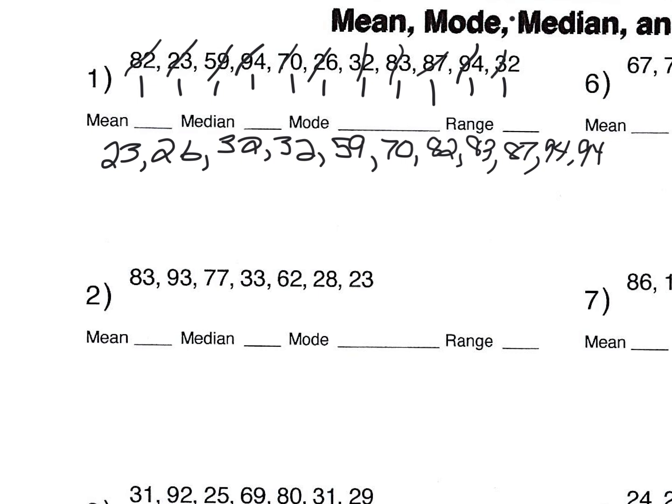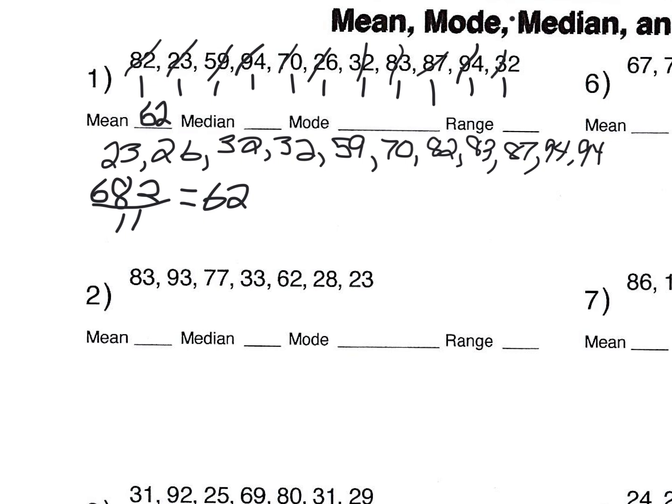So now to find the mean, all I have to do is take my total, add them all together, 682, and divide it by 11. So I hit divided by 11 and hit equals, and it gives me 62. That is my mean. Okay? Mean is a fancy word for average.